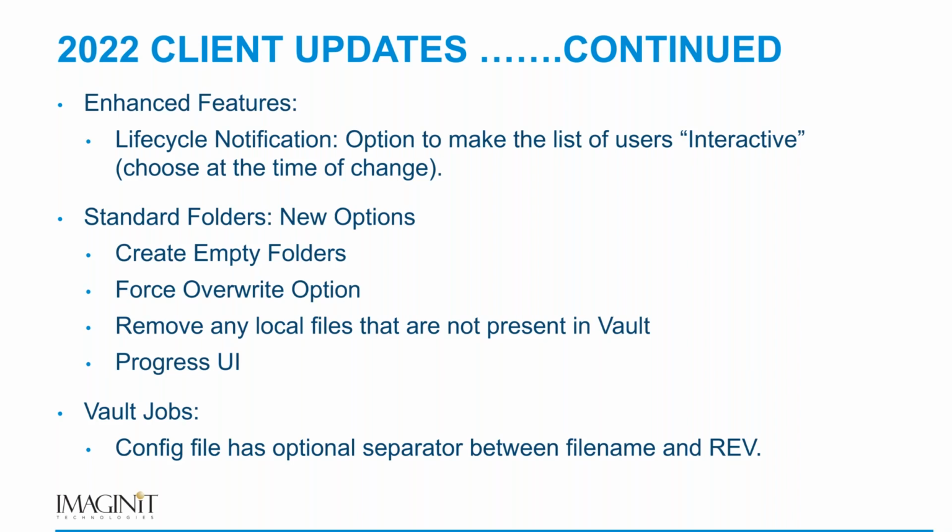So some of the things we've enhanced on it is the ability of creating empty folders. So if there's a set of folders that I want to push down to Matt's local workspace, and let's say in Vault, one of those folders is empty. Now we have the ability of saying, if it's an empty folder, also take it from Vault and copy it down to Matt's machine, whether there's something in that folder or not. Maybe we want to push it down just so it's a placeholder for Matt to do his job, and he has that folder structure already set locally.